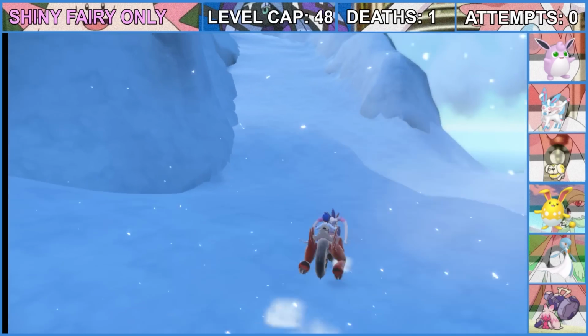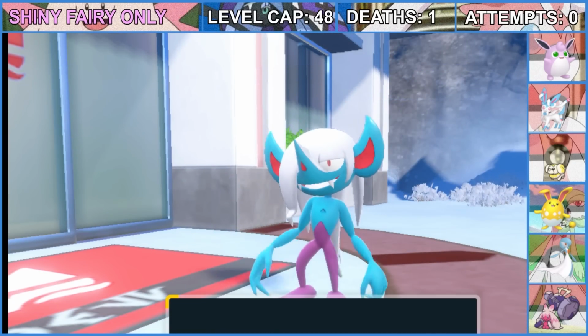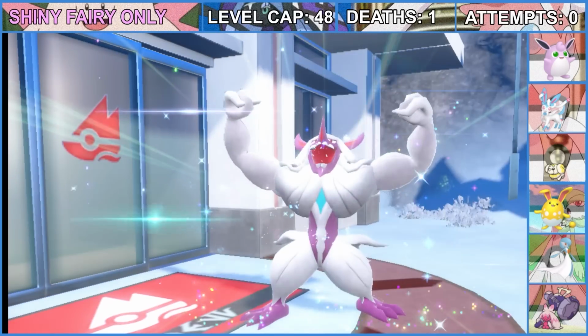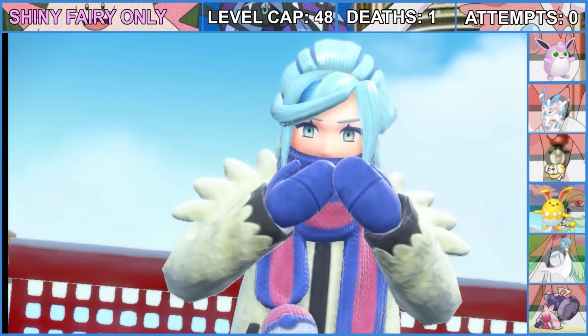We make our way up the Glaseado Mountain, and right before we take on the gym, we go ahead and evolve our Impidimp, evolving it to Morgrem and then a Grimmsnarl. And this shiny is pretty decent, I'm not gonna lie. But now it's time to take on Grusha.